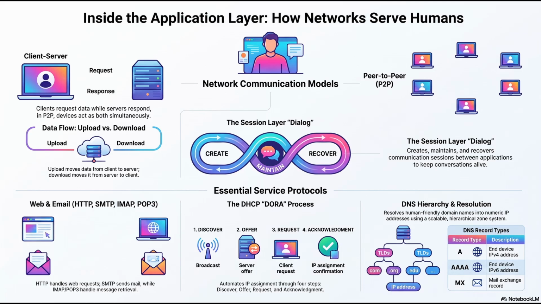Because despite that technical sounding name, the application layer is the layer that sits closest to you. In the entire conceptual stack of network communication, this is the literal interface between the apps you open every single day and the underlying network wires and, well, invisible radio waves that actually carry the messages. It is the bridge between human intent and machine execution.